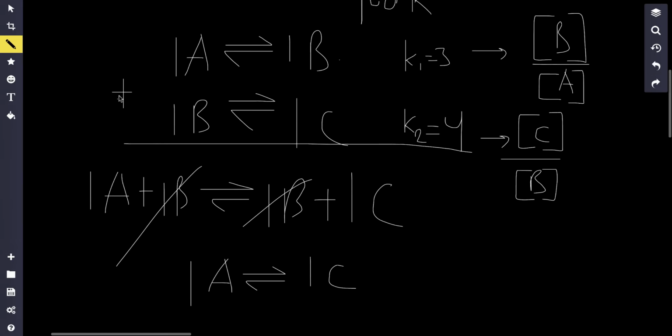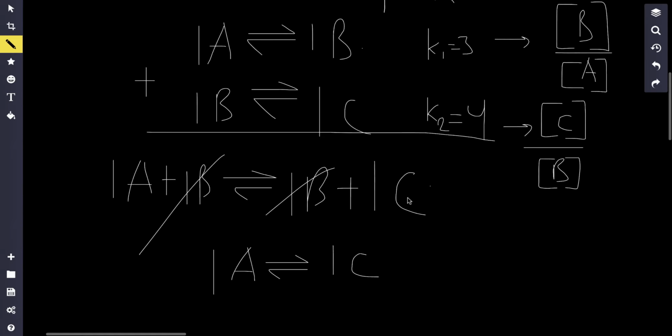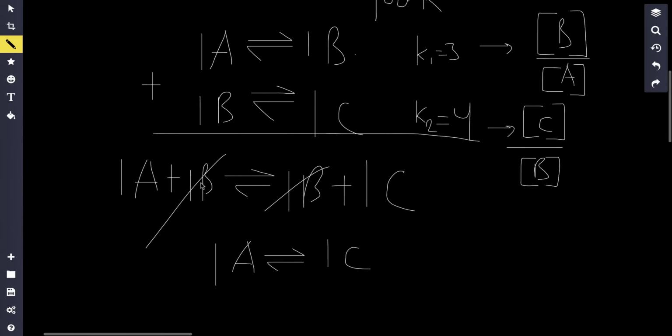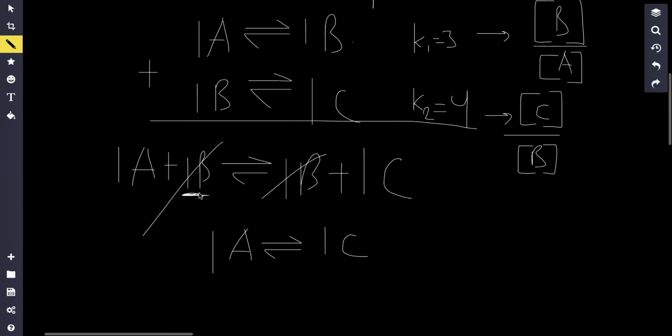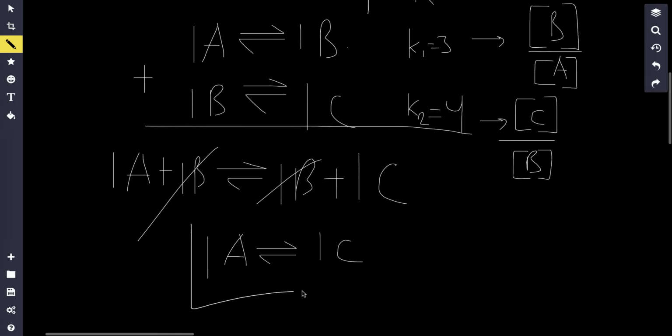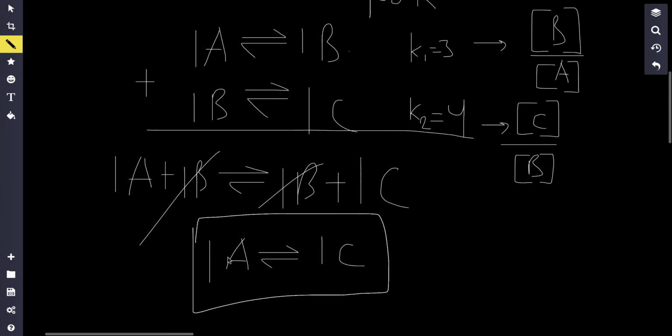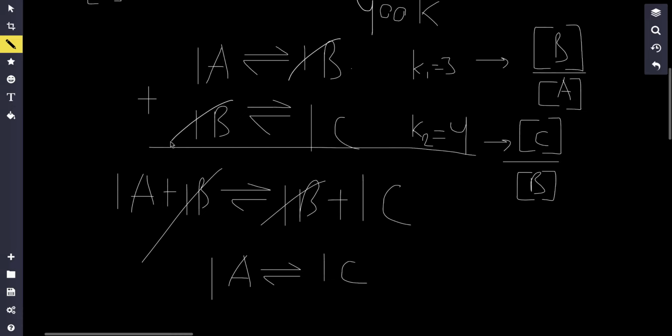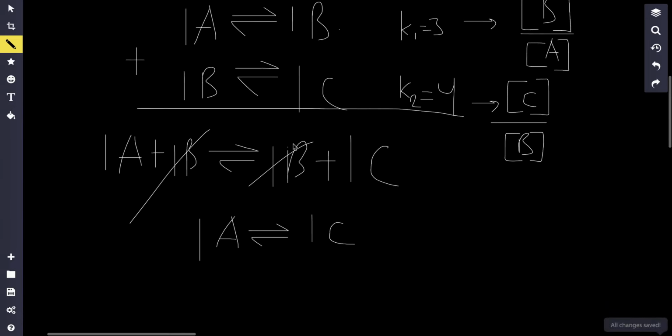Now, if I add these two reactions together, notice how I'm going to get 1A plus 1B at equilibrium with 1B plus 1C, right, if I add all of this together. However, the thing is that the B's aren't reacting in this case, right? So I can just cancel them out, because in the context of this larger reaction, they are not really participating. I mean, they are, but mainly the net reaction is just going to be 1A at equilibrium with 1C. The B's just cancel each other out, because there's one of it on each side.